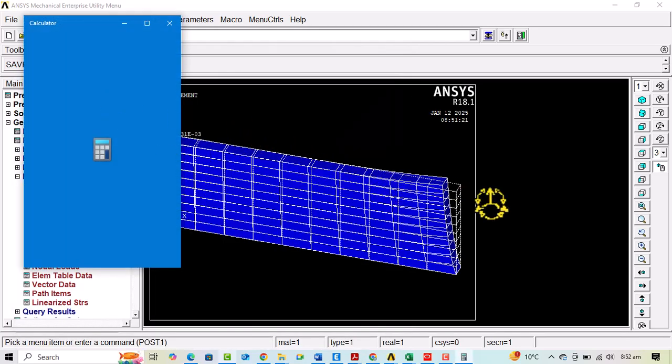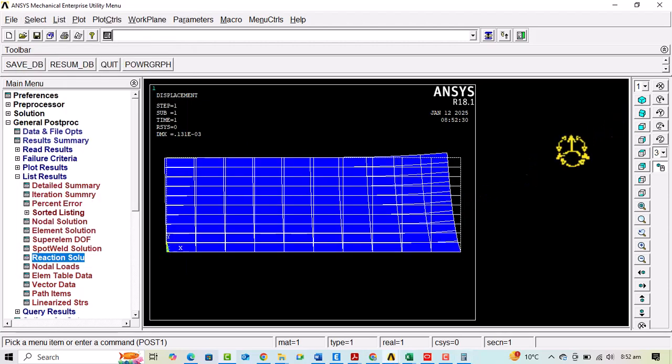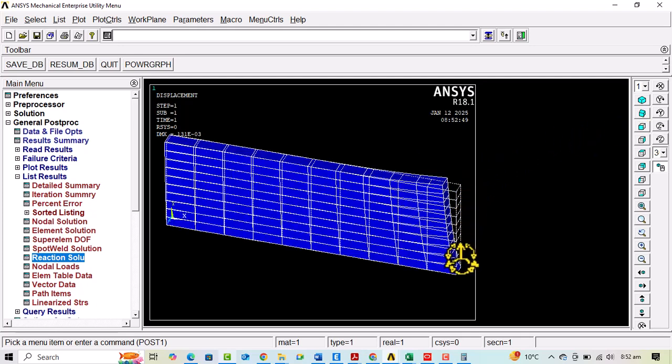as I told you, this whole length was 2.28 meters and the vertical length was 0.76 meters. In this way, one brick unit was equal to 0.076 meter height and 0.228 meter in width. Since we have applied the pressure on this area, I will be determining the load on this area as well.